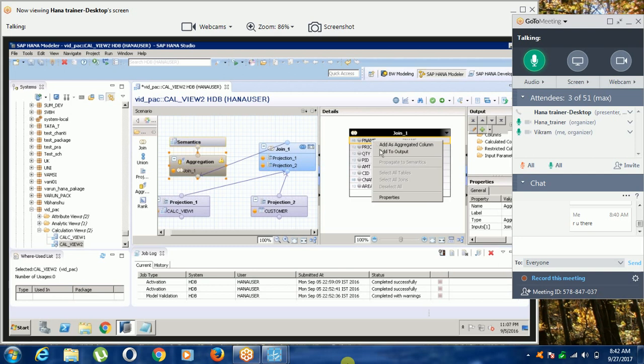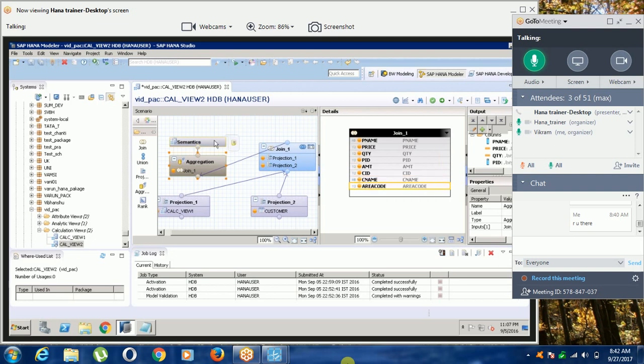In the aggregation, add to output, add as aggregated column, add to output, add as aggregated column, add to output.